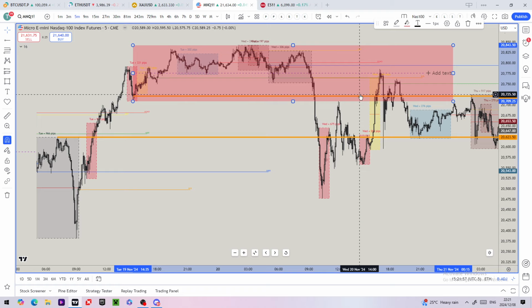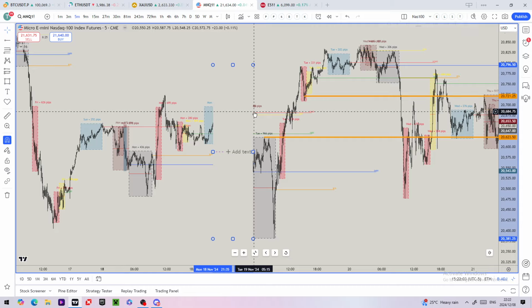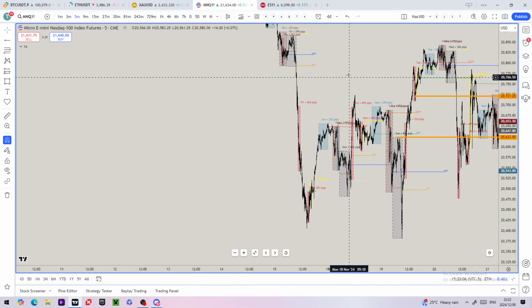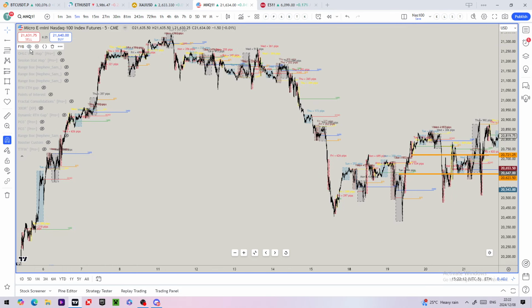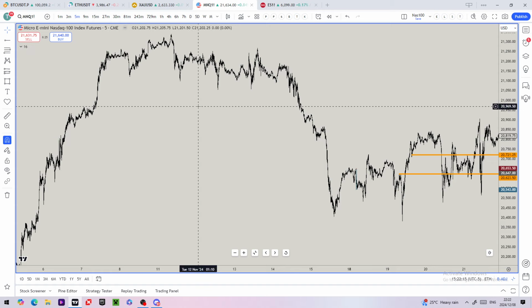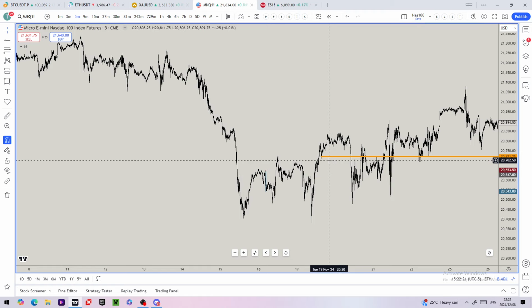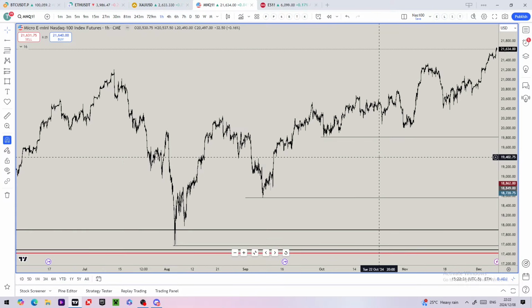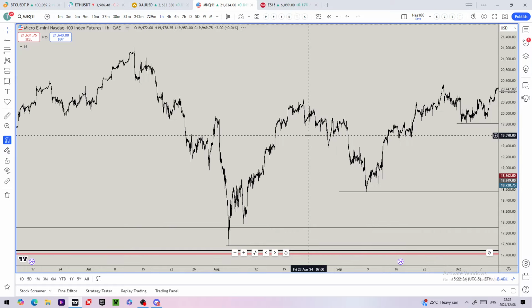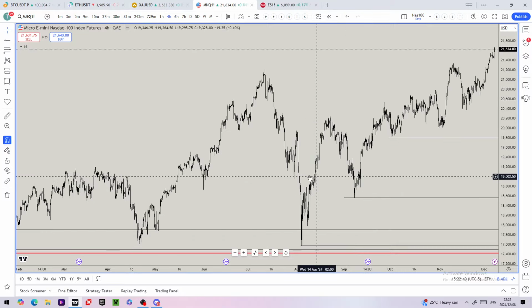So for me, a lot of visuals and a lot of targets, or what I would seek to target, come from the fact of: is the range efficient or inefficient, and how does it become efficient or inefficient? Where would I like to see price head to next, and why? It could be an overnight session, it could be anything. I reserve these for highs and lows. So let's go one time frame higher and look at an H4, for example.